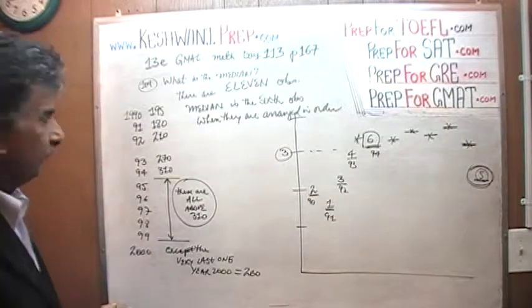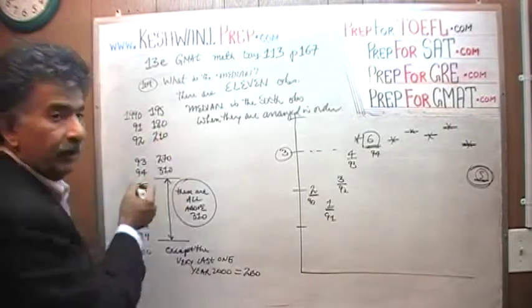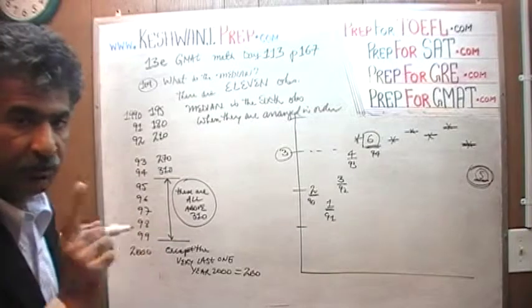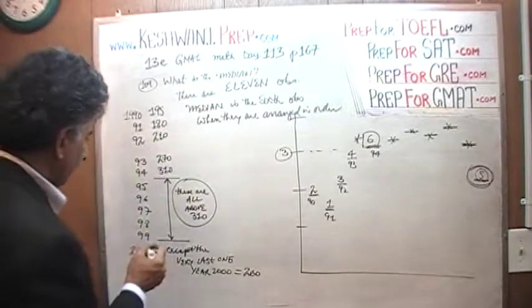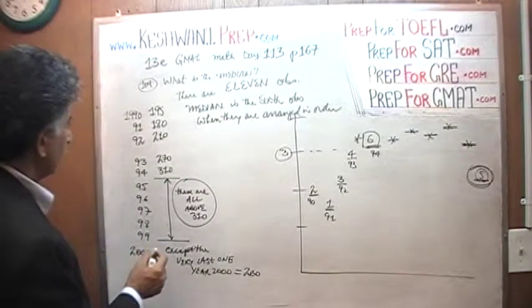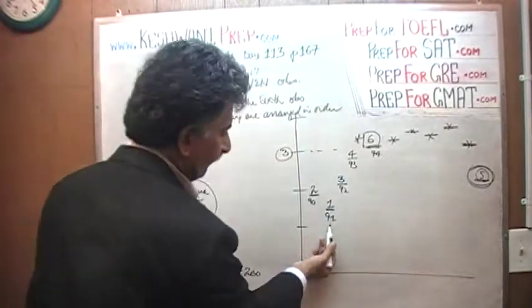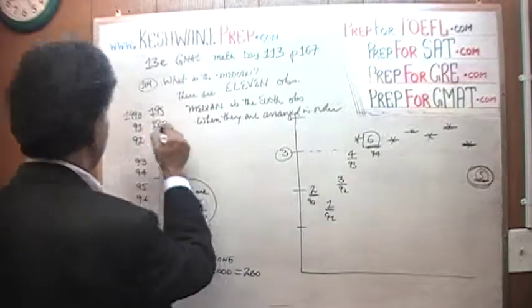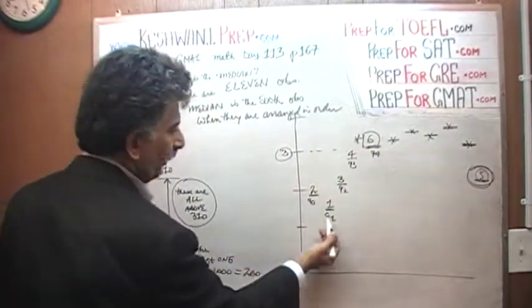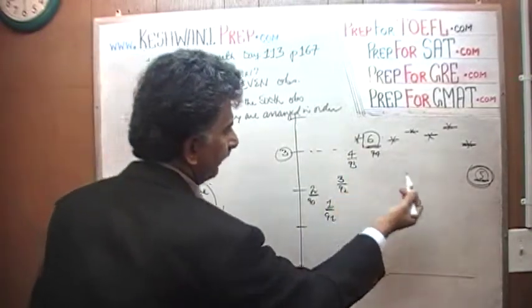So now we arrange them. Here's your first one. And even the arranging part we don't have to worry about. We just have to locate the 6th observation. And this is 260, so let's arrange them very quickly here if you like. Oh, they're already arranged here. 1, this is a very low one, 91, you see, 91 is 180. That's 1, 2, 3, 4, and then this is the 5th one.